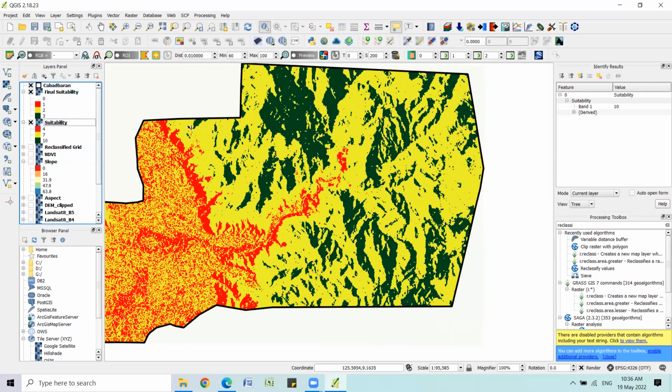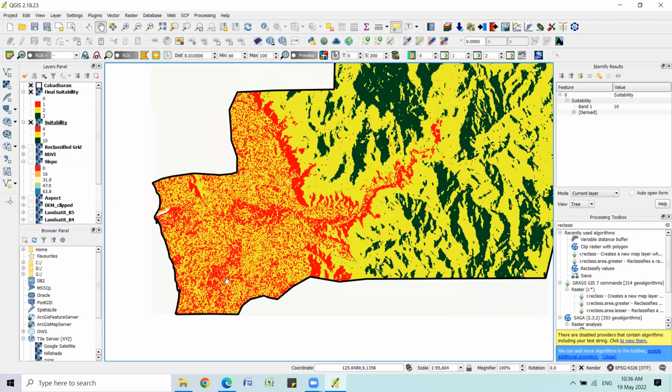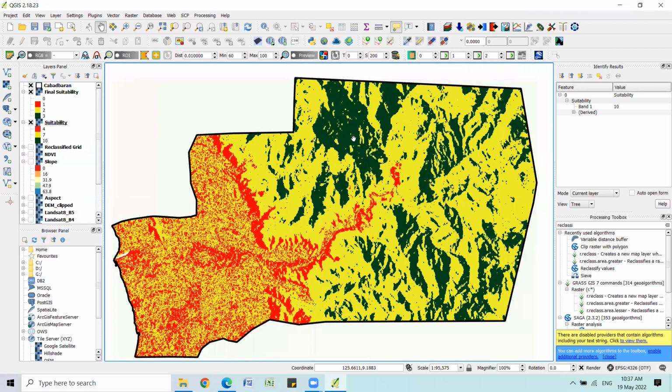This is the final suitability map. Colors of green are areas of high suitability. Then yellow is of medium suitability. And then red are low suitability.